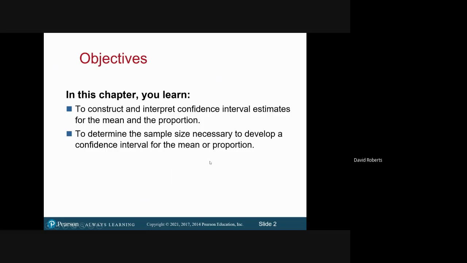A couple of years ago, I wrote a report for a board of directors in the United States, and I had to explain what a confidence interval was. I put a little section in the report at the beginning because most people are not stats experts or even have taken a course in statistics. So I simply wrote what a confidence interval was and how to interpret the results so that they would be able to understand the confidence intervals that I created.